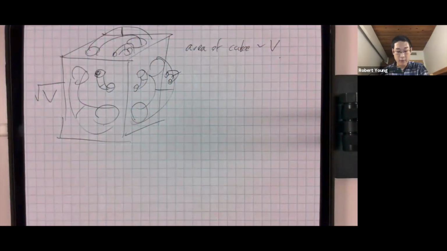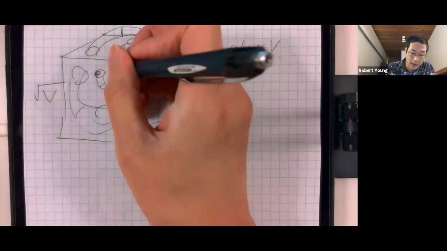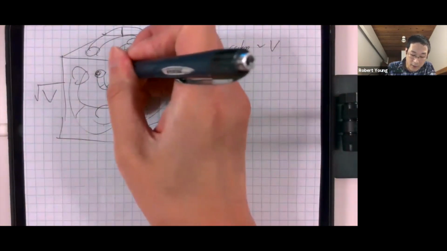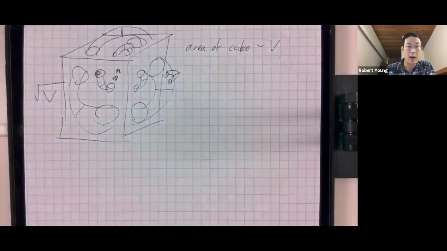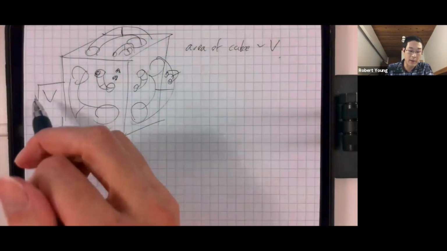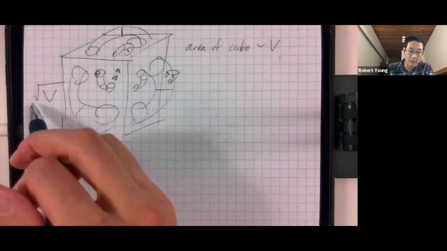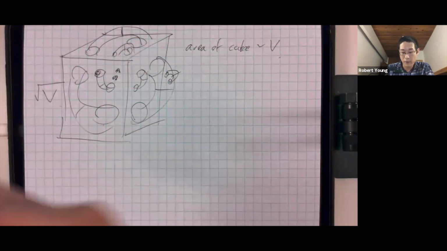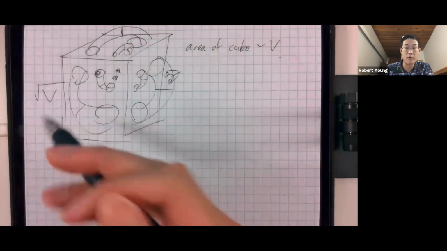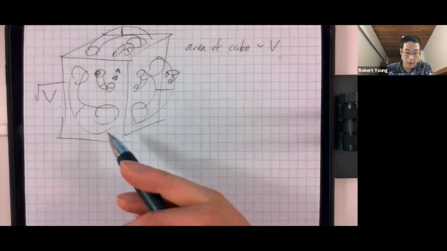Eventually, I'm going to run out of room to do that again, and so then I can do the same thing at an even smaller scale. I can go to an even smaller scale and glue on even smaller cross handles, and so on and so forth. As long as I want, actually not quite as long as I want, because I started with something with side length root v, and if I want it to be cellular, I can't go down to scales below 1. So I can do this as long as my scales stay between root v and 1. So what does this produce?